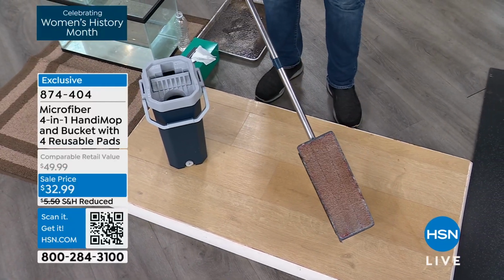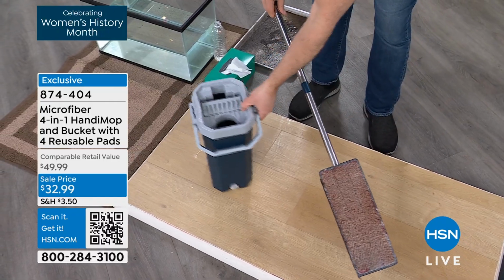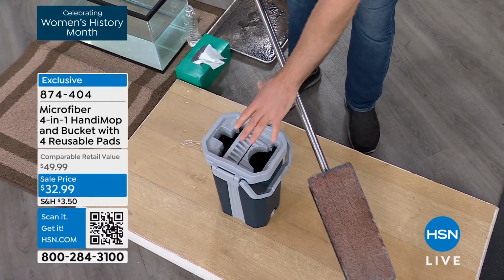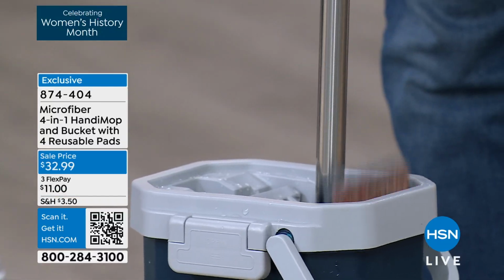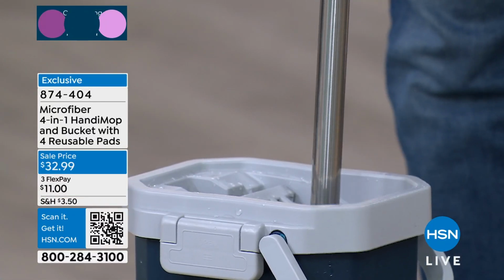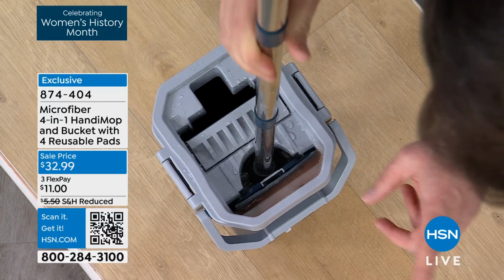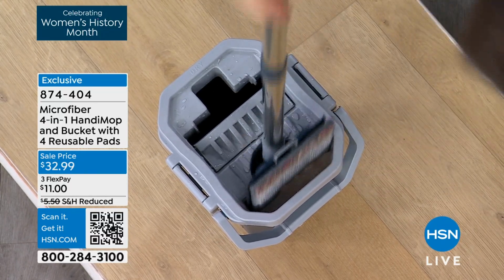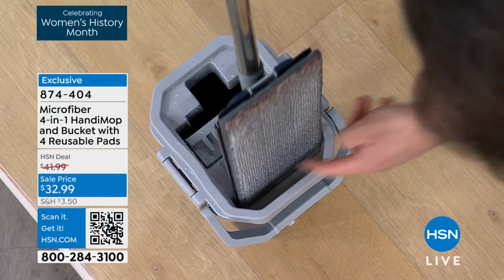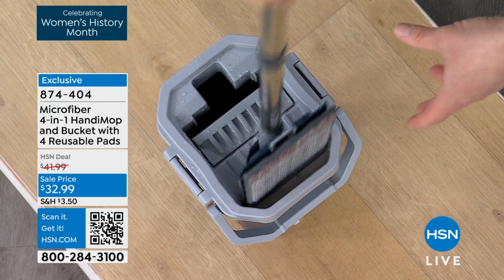What do you do with a dirty mop head? Don't spend money buying new ones because they're just too expensive. That's where your double chambered bucket comes in. You have 2 chambers. You push it down, and that's all you do. As I move it up and down, it's dunking into the water. But if you take a look over here, there's a plastic piece. That plastic piece is literally scraping the mop head as I deposit it into the chamber here.